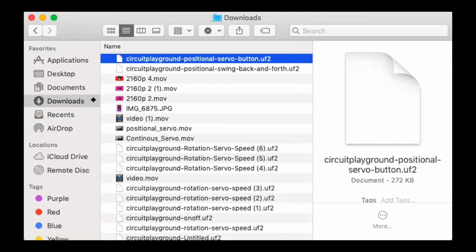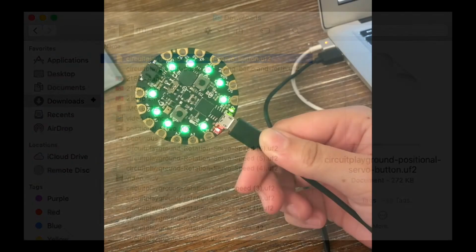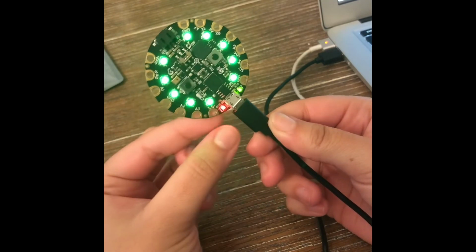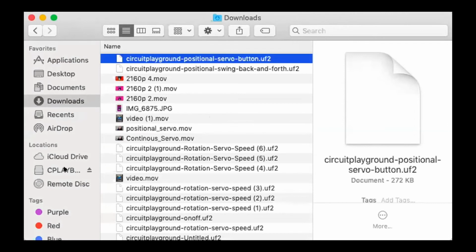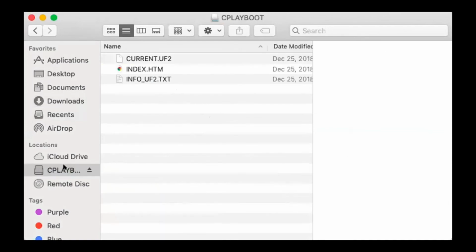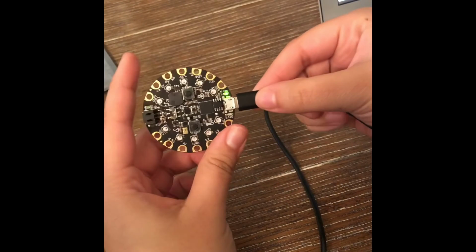Then plug in your Circuit Playground to your computer. So remember, once the lights turn green, you can drag your file to the CPLAYBOOT, just like that. Then you're going to take it out.